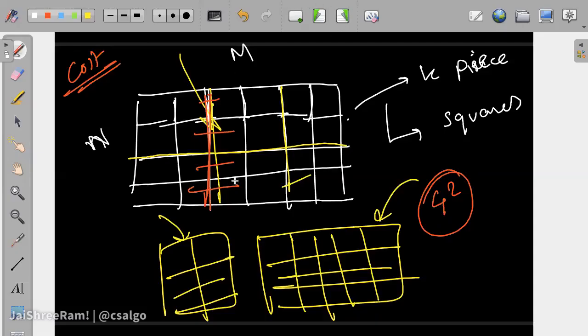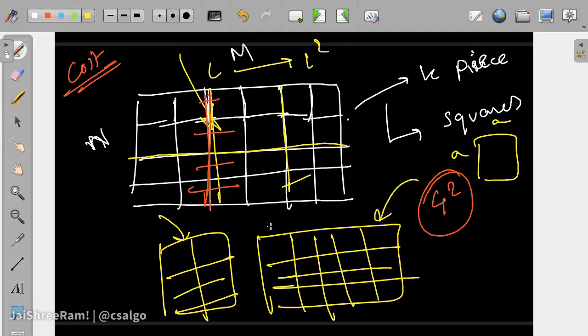Given a chocolate n cross m, you have to break it. For every break, it gets split into 2 different parts, and they now act like individual parts. For breaking along some line of length L, it will give you a cost of L square. Now given k pieces and this large piece of n cross m, you need to create k pieces, each being a square. By square I mean it should be of a cross a dimension, where a can be anything from 1 to min of n comma m. Find out the minimum cost that you have to pay.